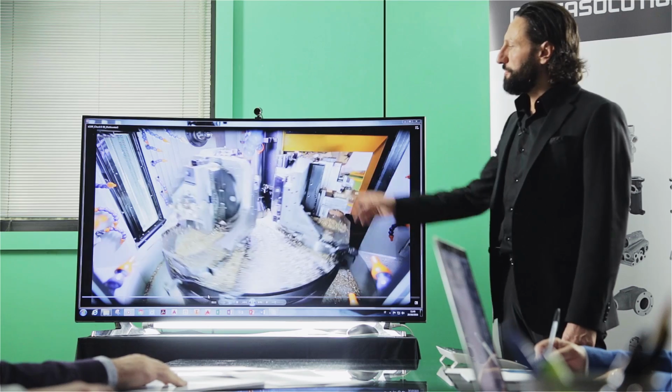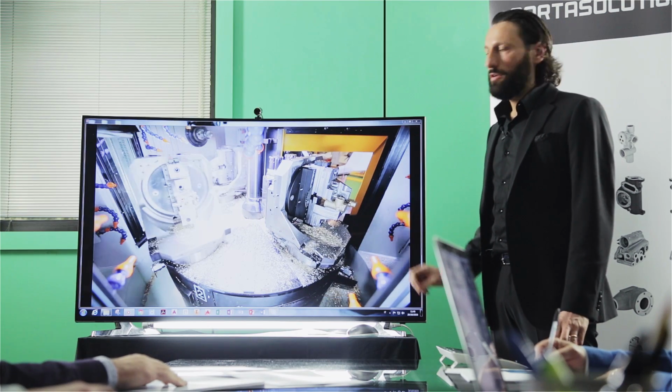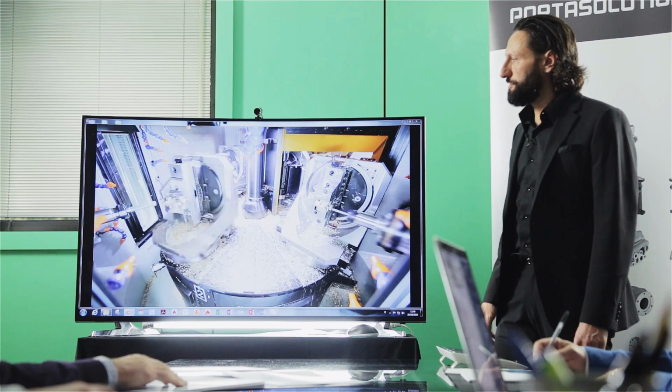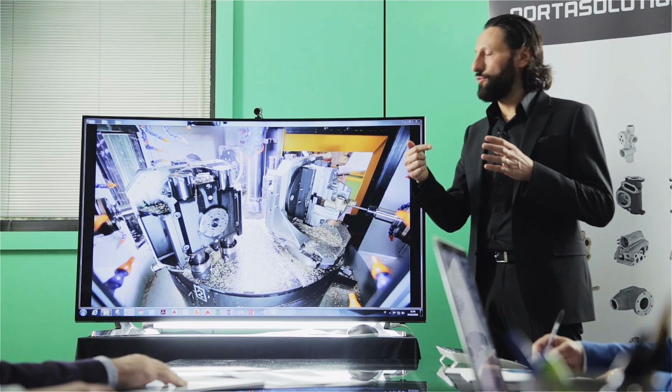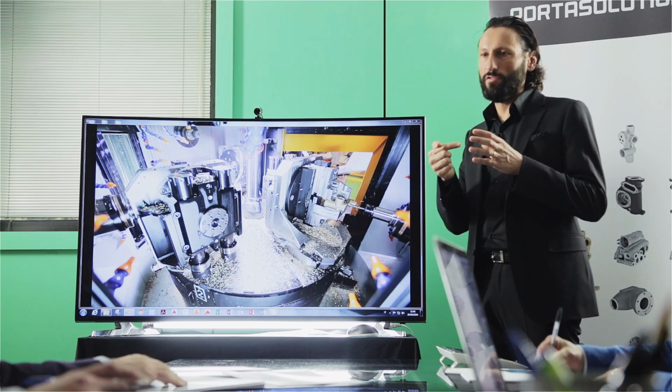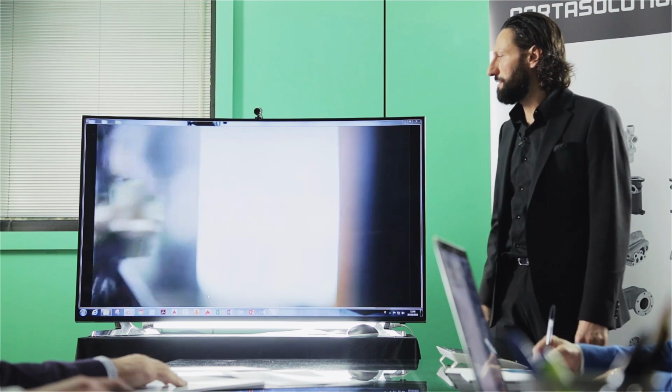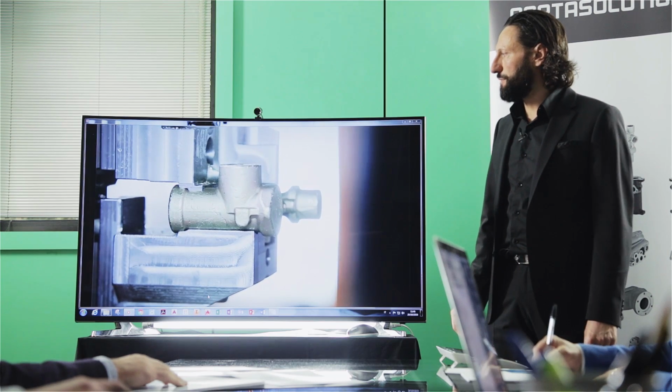in automatic. So in each station with an M code, you can program horizontal or vertical. So in essence, it's like you are deciding if you're having a horizontal spindle or a vertical spindle in each station. So this feature makes the machine even more flexible.